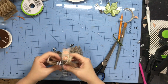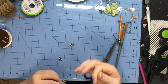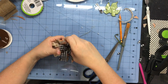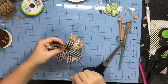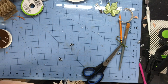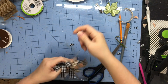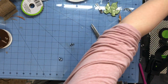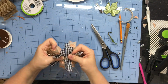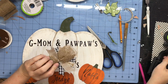And then I lay it on the burlap and I'm going to wrap it around that. I didn't want to have to glue twice and I wanted it secure, so I just secured it with my dental floss thread, whatever you use. Then I added that gingham bow or buffalo check bow that was on it in the first place. Just laid it on top, wrapped my string around, tied it. It's all secure. Now I'm going to take the hot glue after I fluff it out a little bit. I'm going to take the hot glue and I'm just going to glue it down.